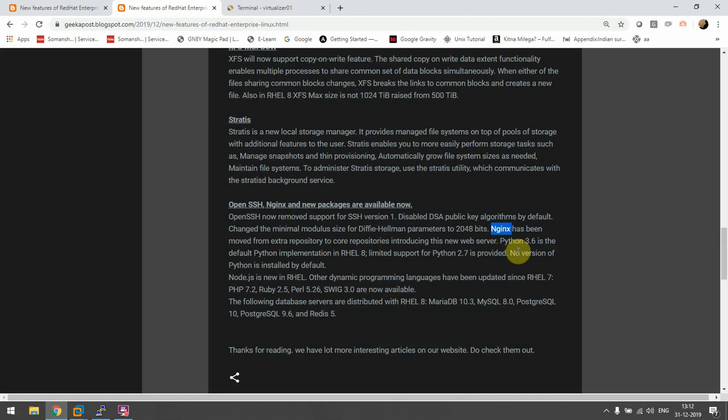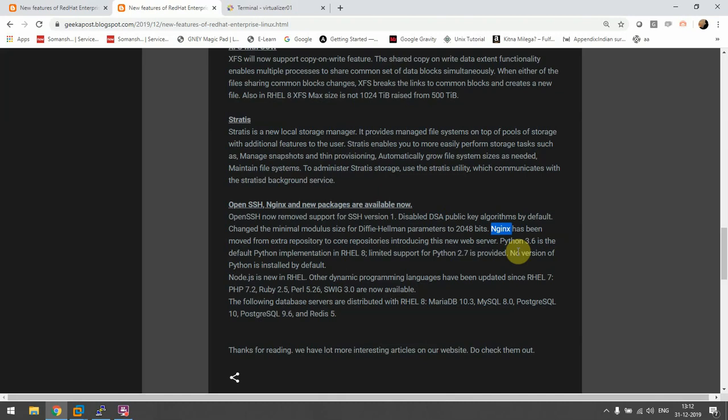Of course, everyone knows about it, but Nginx has now been moved from the Yum extra repository to the base core OS repositories like Apache. So Nginx is one very good addition towards its core packages.